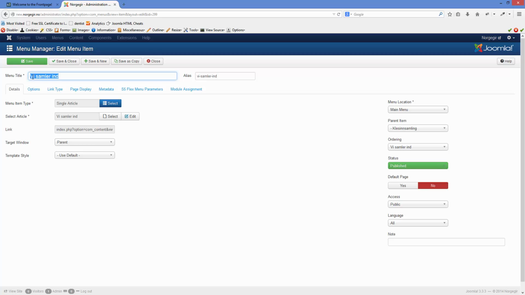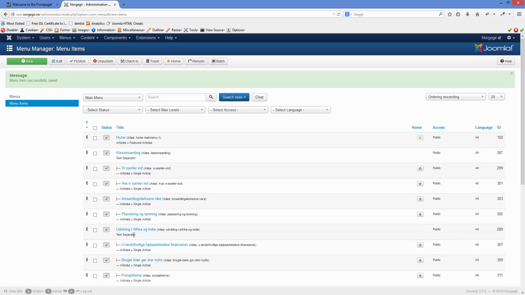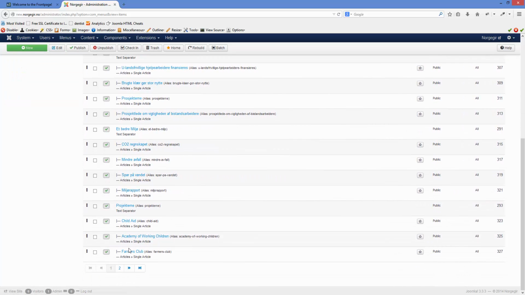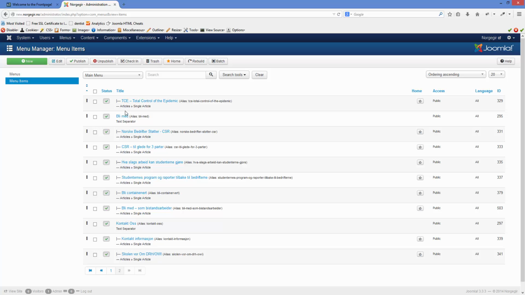When you are in Joomla, it's very important that you use the buttons available here, either to save, save and close, or close without saving. Do not use these buttons up here, as you will lock the menu or articles, and I will show you later what happens if you do that. So you do your correction and you save and close. That's how you correct the menu, and if you scroll down you can see there's also page 2 where it continues with the other titles in the menu.